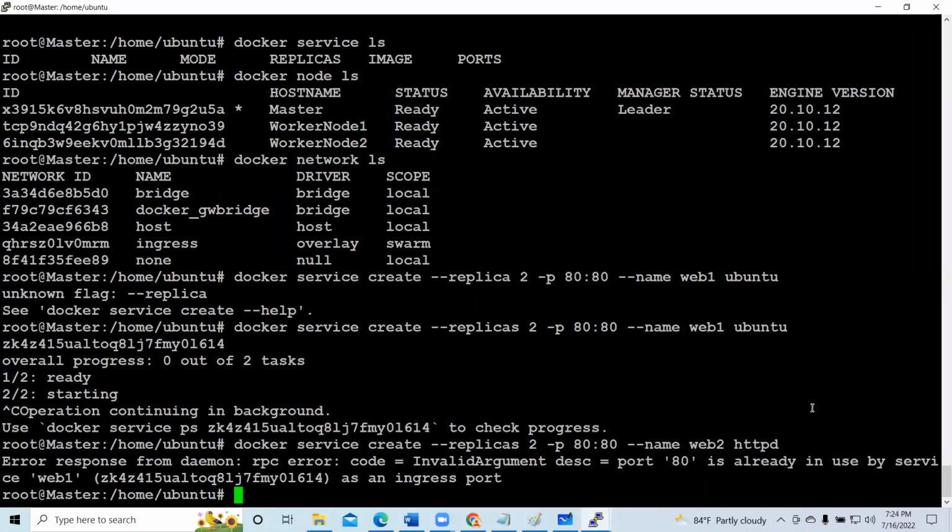Port already in use, it's already used. So let me go for a different port. And anyway, at the moment, let me go for a different port.